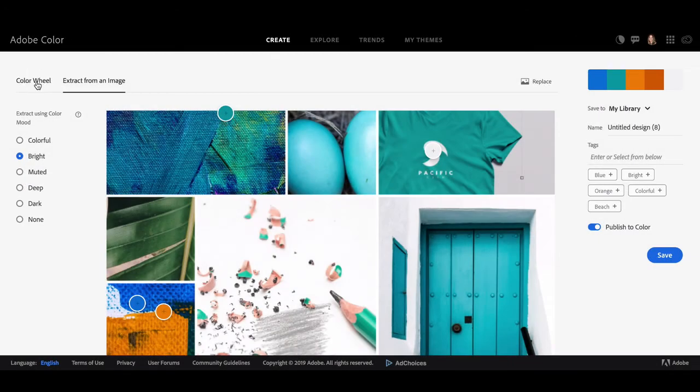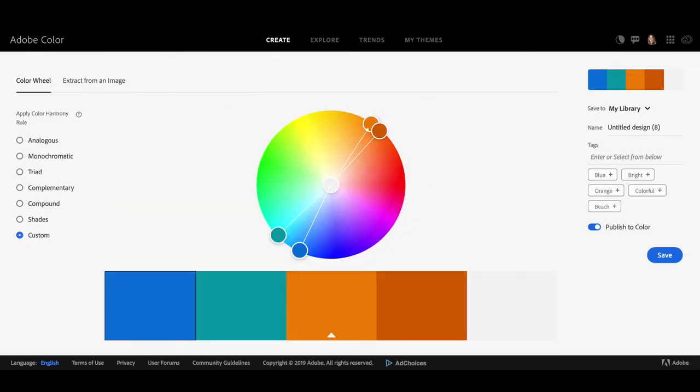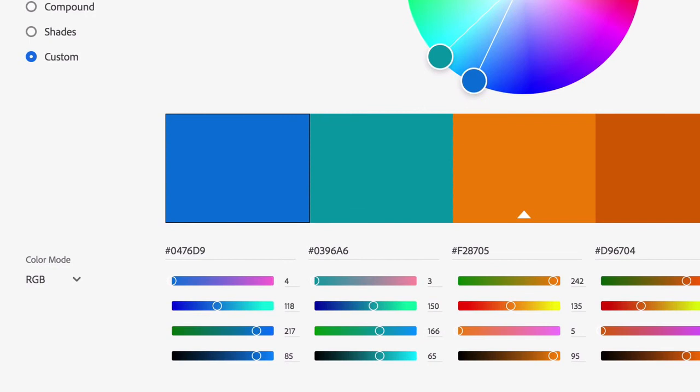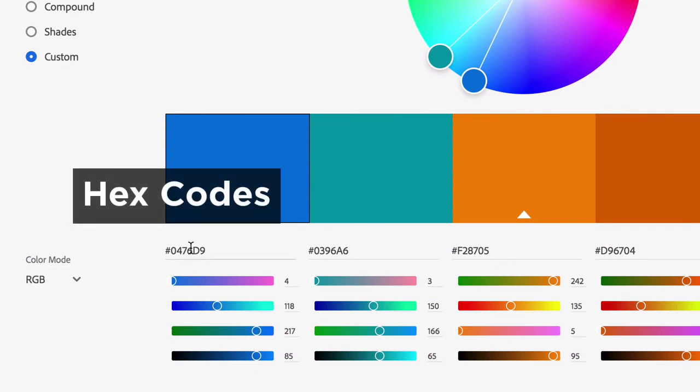You can go over to Color Wheel up here on the upper left. They just recently redesigned this whole thing, so it's a little bit different, a little bit more efficient. This is the standard color wheel, so this is the color palette that we brought in. If you scroll down, it'll give you all the hex codes and different items that you'll need. Hex codes will be important when you build your online portfolio. These are the codes we need to do a digital representation on your website of that particular color. So anytime you see a hex code input, this is where you can find those hex codes.